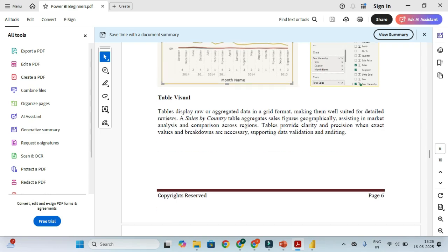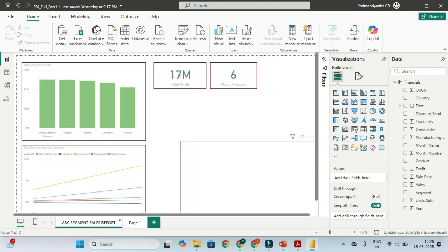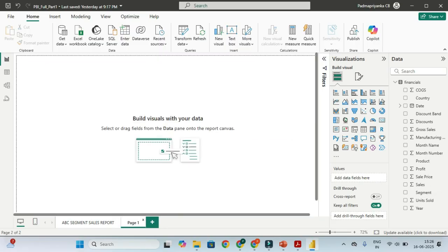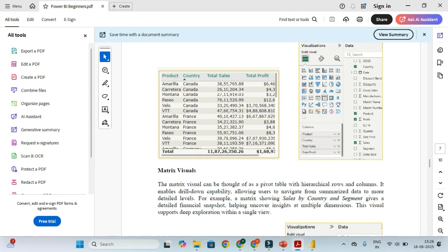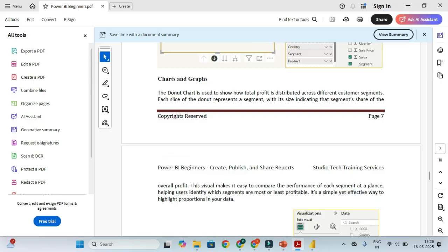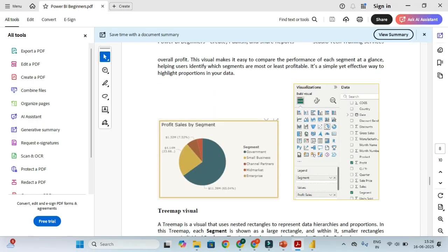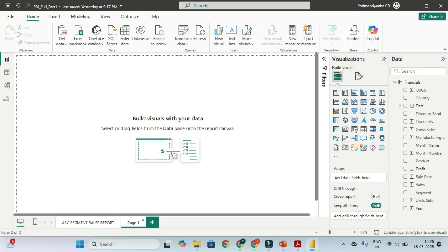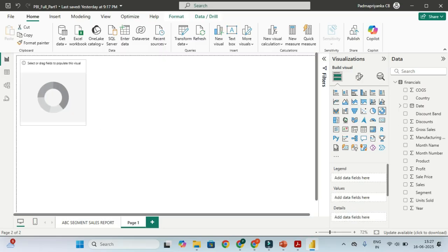Okay, now let's move to, do we already have a table? I think we already have a table. Perfect. Okay, now let's move ahead to something called a donut chart. Now this is something that I certainly want to talk to you about. Let's go ahead and present a donut chart. So if you take a look at the visualization pane again, you will notice something called a donut chart over here. Last one in the third row, I'll go ahead and click on it.